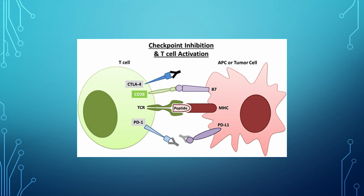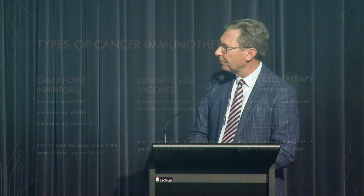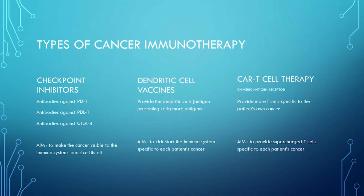So one of the main breakthroughs in research for immunotherapy was the development of what are called checkpoint inhibitors. So these are drugs that take that checkpoint, that blockade away, and then allow the immune system to recognise the cancer as being something foreign. So it's been described perhaps as taking the veil off the cancer cell to allow the immune system cell to recognise it. So the types of immunotherapy that we have at the moment, firstly is checkpoint inhibitors, and these are now off-the-shelf drugs that we can use to treat many different types of cancers. What they are, they're actually antibodies that have been designed to block those checkpoint proteins. So you'll see there PD-1, PD-L1 and CTLA4.